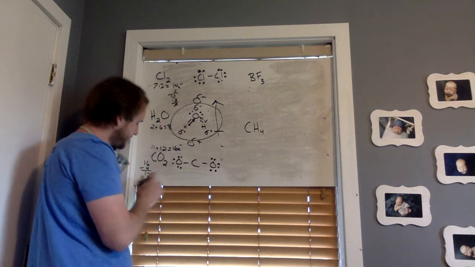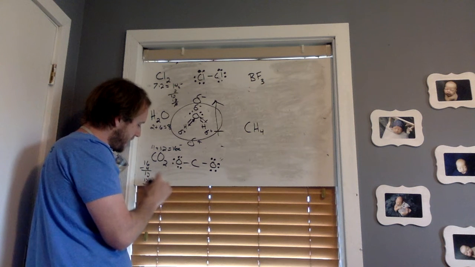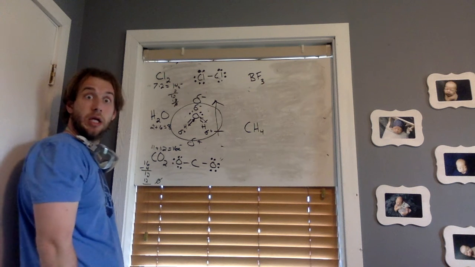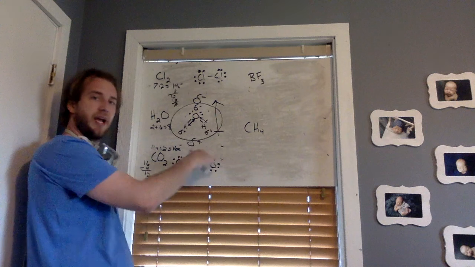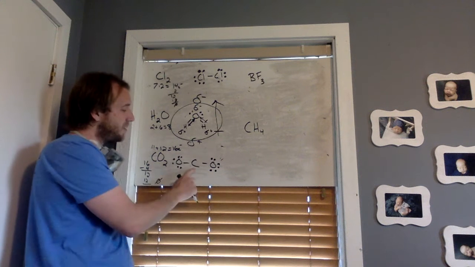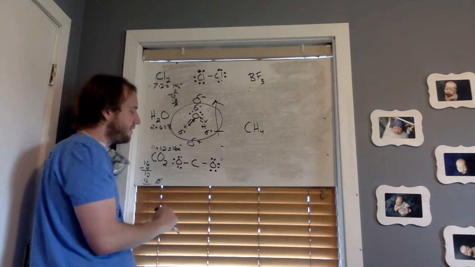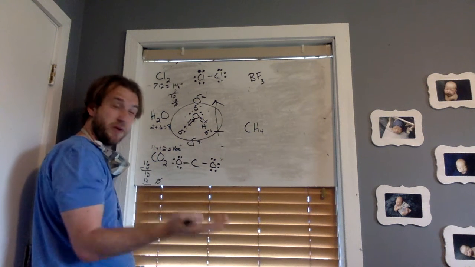I used 6 and 6 for a total of 12. I am out of dots. All right, well, if we're looking, our oxygens are good. They got 8 and 8, including the bonds, but our carbon's not. It's only got 2 and 4. If you remember, this is an example we saw in one of our previous handouts.